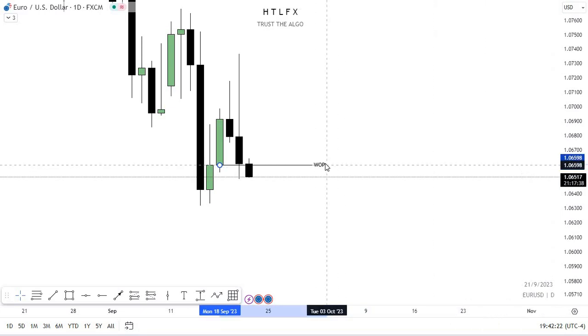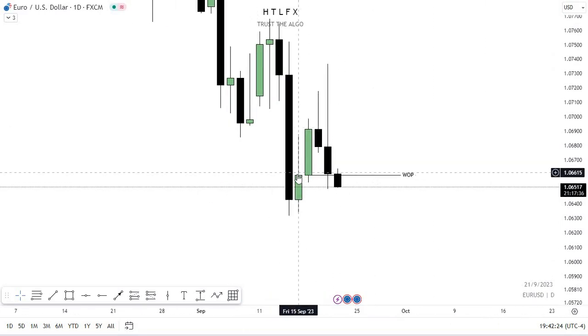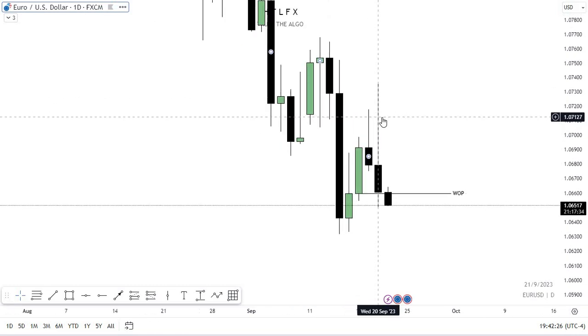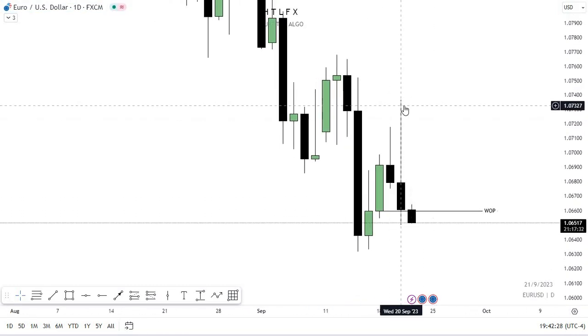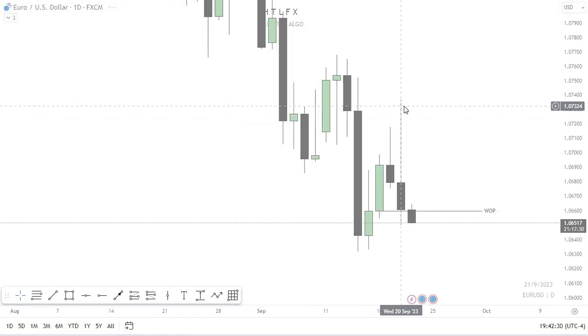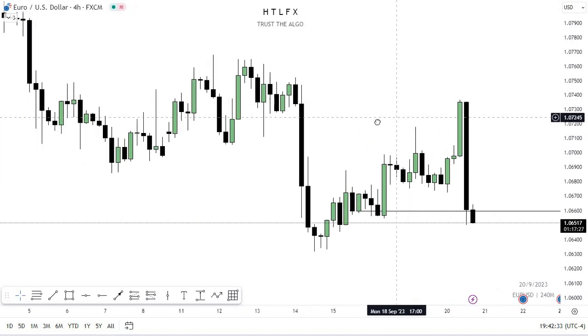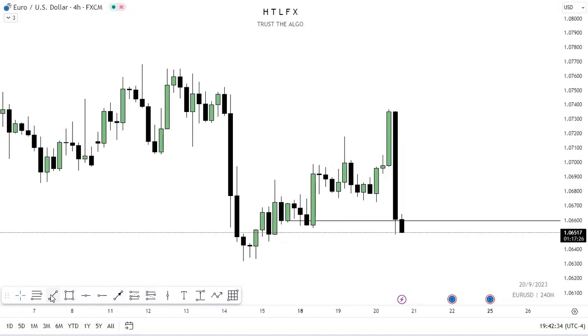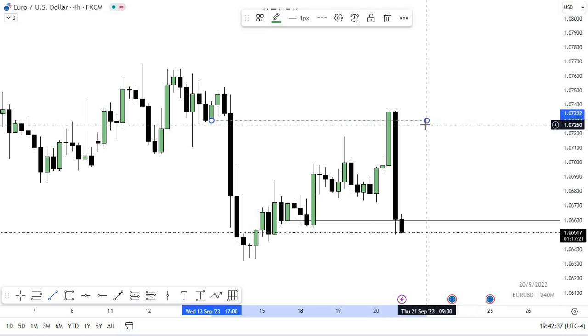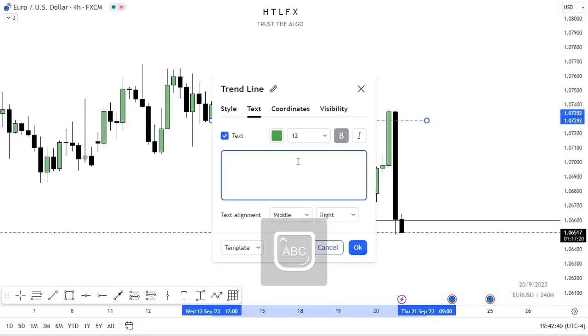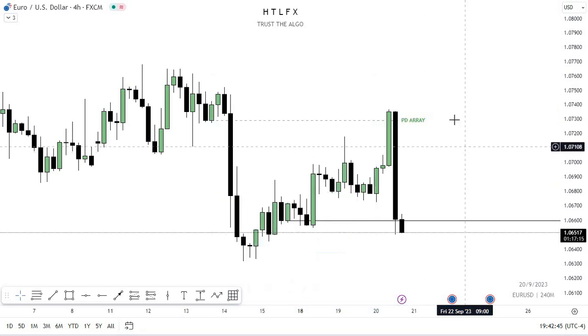All right, the market starts to trade higher. You know what I mean? The logic is to reach higher time frame PD arrays. So the higher time frame PD array here was this beautiful order block. We have a beautiful order block, PD array. You feel me? We have this PD array.